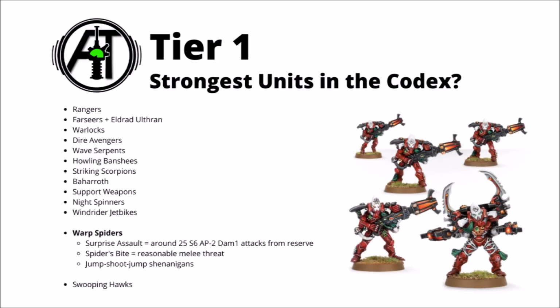Next up we've got Warp Spiders, who for their cost put out a really nasty amount of strength 6 AP-2 damage 1 fire. It seems very popular to take the Surprise Assault Exarch power on them. That's going to give them all D6 plus 1 shots. Usually with the second Death Spinner on the Exarch, that's going to be around about 25 strength 6 AP-2 shots. That will be capable of blasting a whole load of medium infantry straight off the board.